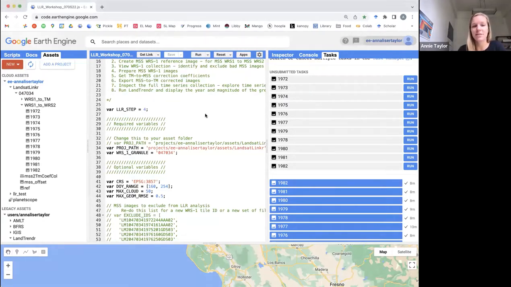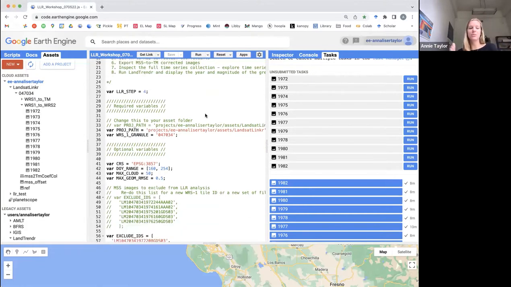A lot of us in the Earth Engine community might have used the annual median composite, where say we have a collection of NDVI images over a year, and we take the median at each pixel for that band. If you had a 3-band image, red, green, and blue, it would take the median red for that pixel, the median green, and the median blue separately. So not trying to find one date that was sort of like a median cluster across all bands. It would just be treating each band independent of the others.